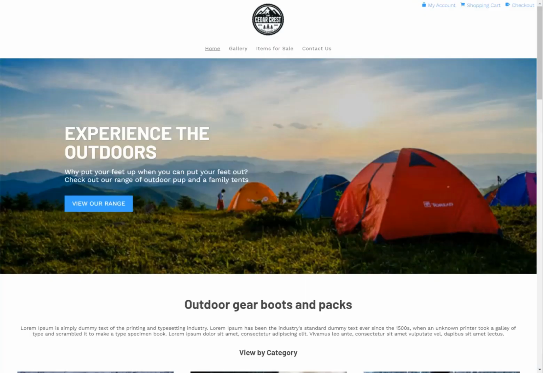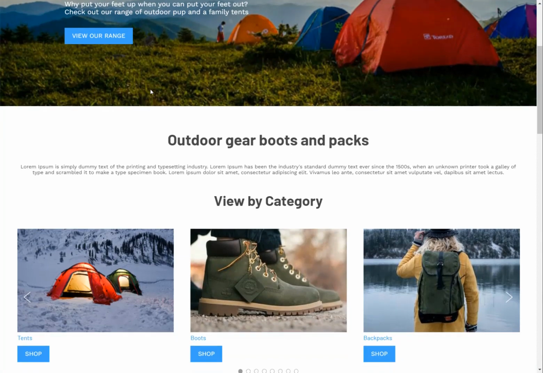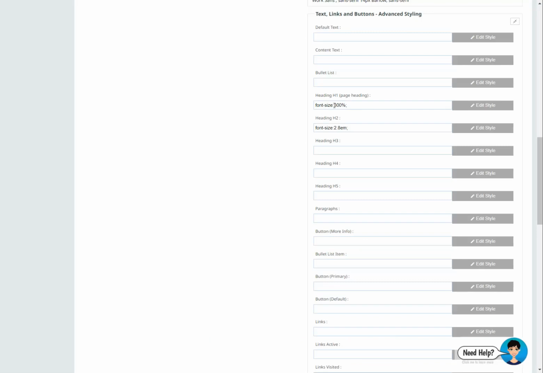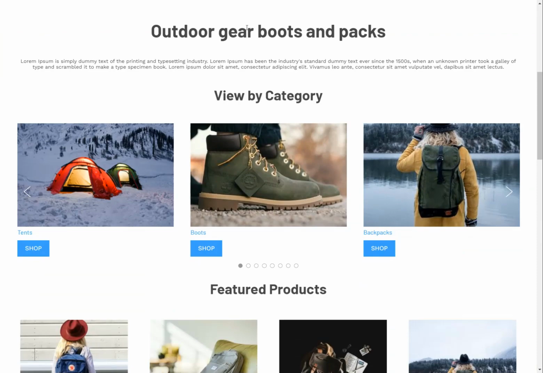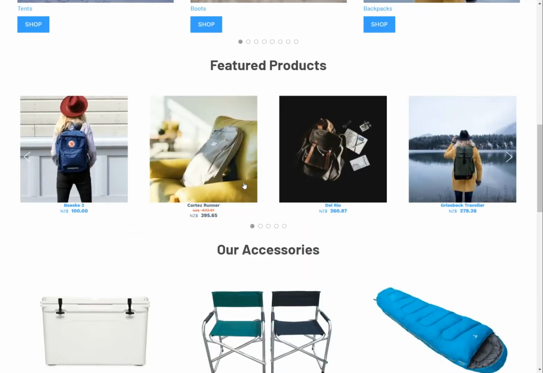Now let's have a look. There we go. I'll make that a little bit bigger. Let's make that, I'll use EM. Refresh. And you'll see now that the headings have all increased throughout the site.